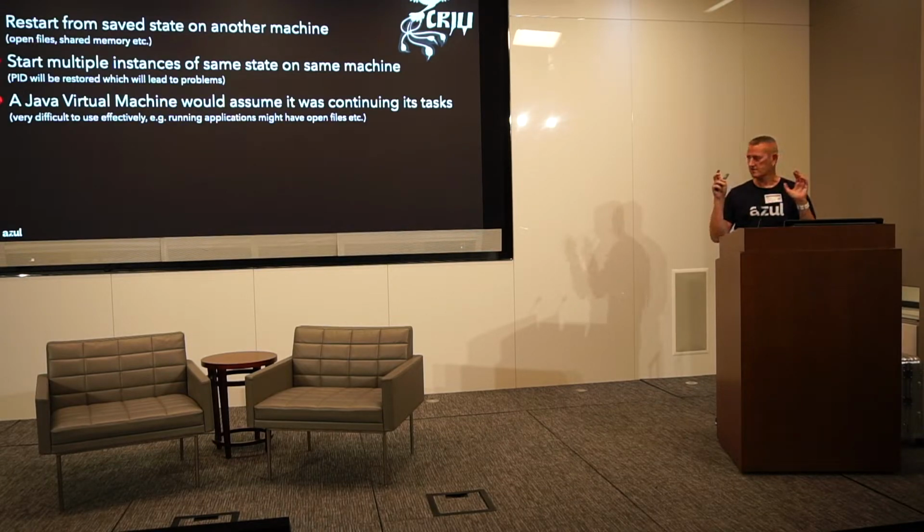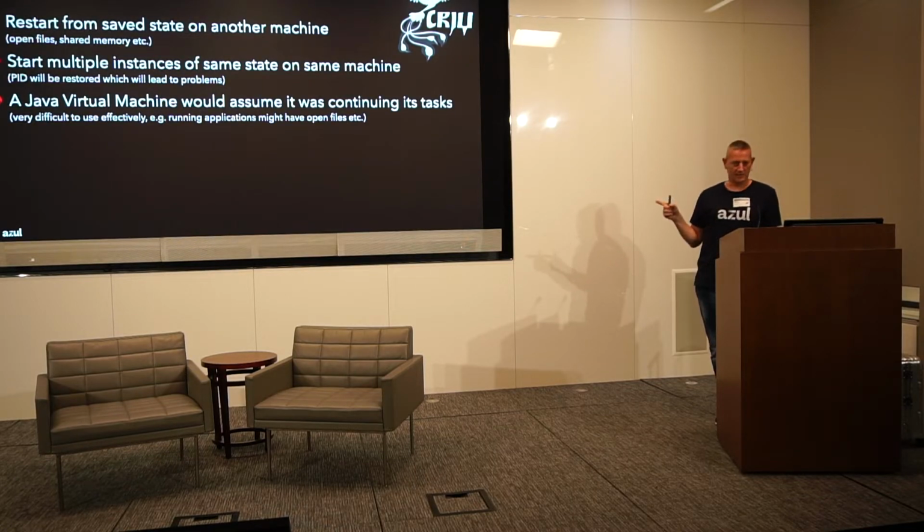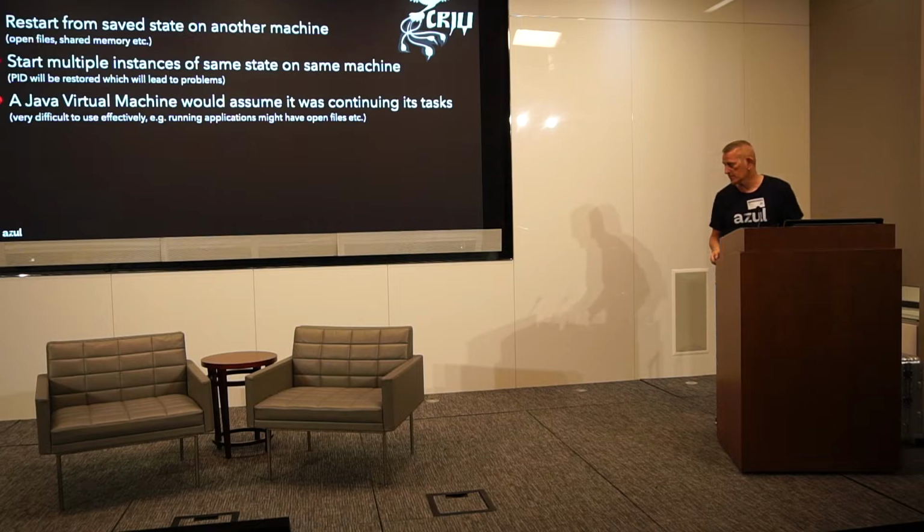Because you can imagine, I have the JVM, I have my application running, the application has a file open and a database connection open. So now I checkpoint it using CRIU from the command line. It will checkpoint the JVM, it will stop it, you save the files, you restore it, the JVM will start, the application will try to continue and will figure out that the file is not open, the database is not there, and it will crash. That means you can't really do that easily because your application has resources open everywhere and that has to be closed and reopened, so you can't just shut it down and assume that the application will just pick it up again, right? This is the problem.